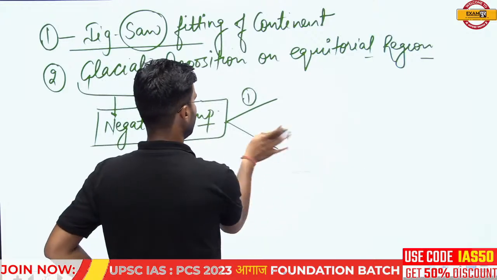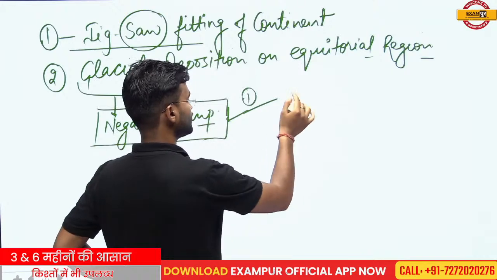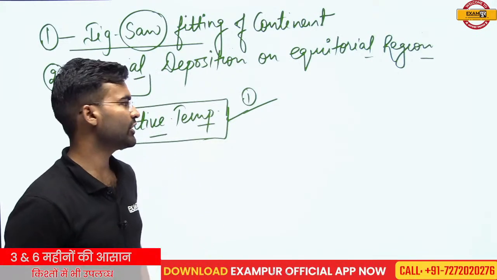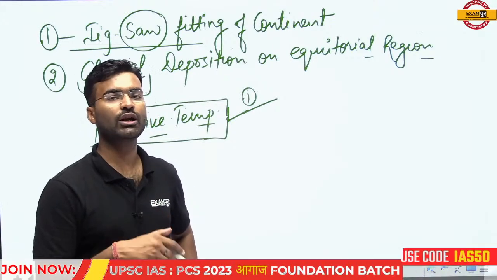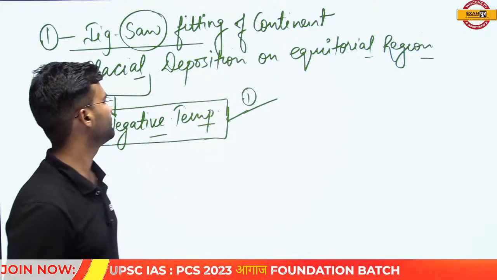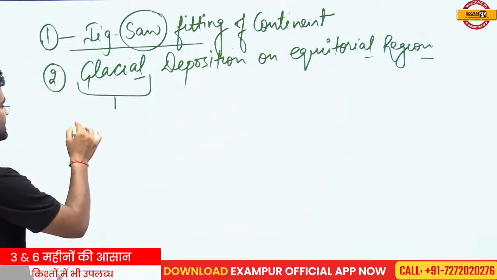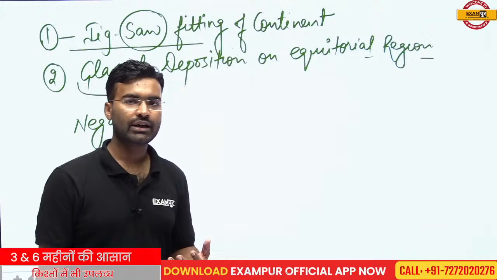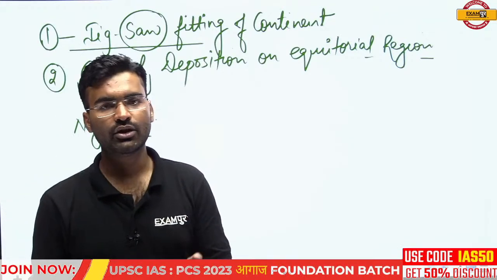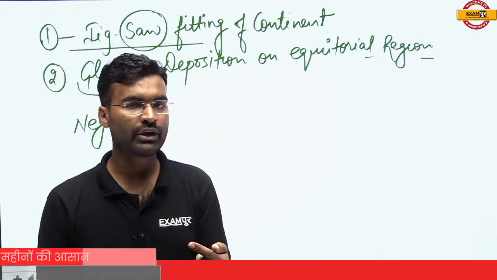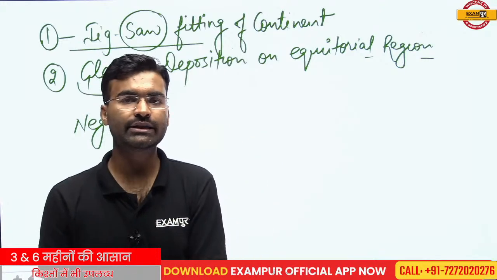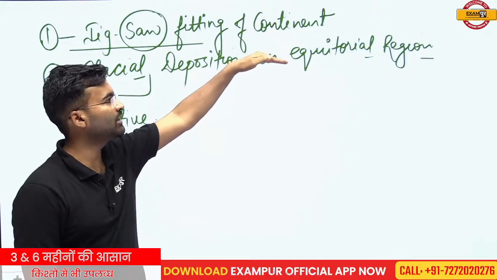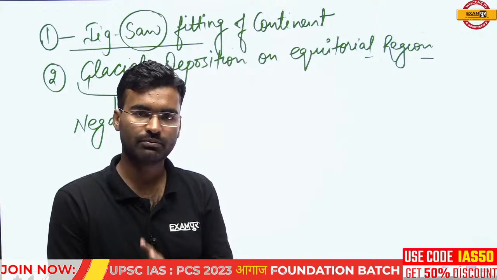So this region was located in the negative temperature region, or you can say in the polar or subpolar region. The present equatorial region was located near the polar or subpolar region, then this possibility is feasible. So on this point, he also emphasized his theory that once today's equatorial region was located near the polar region. And he said in his theory that all the continental mass was accumulated near the South Pole. This point gave more force to his theory.